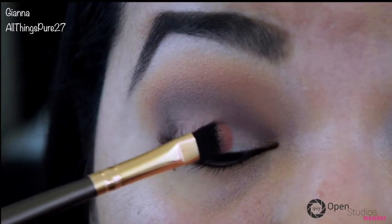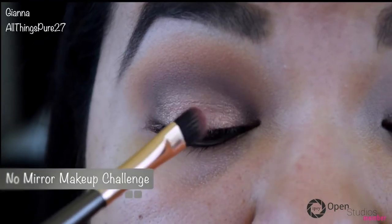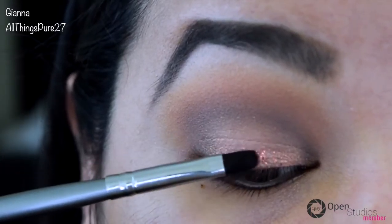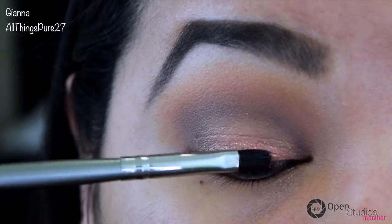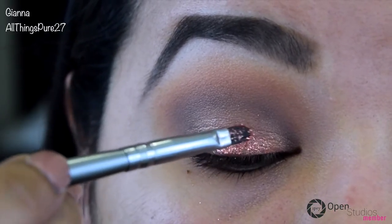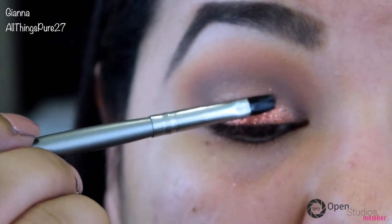I'm taking the color Cosmopolitan from Makeup Geek and applying that all over my lid — this shade is the prettiest thing I've ever seen. I used it in my no-mirror makeup challenge and that was pretty much the inspiration for this look. I had to take it up a notch and do something more glamorous. This glitter was a little hard to work with — instead of the usual method of dipping a brush in glue then glitter, I had to use two different brushes: dip the first in glue, apply to my lid, then bring in the glitter. I just kept going back and forth between the glue and the glitter and that's how I made it work.